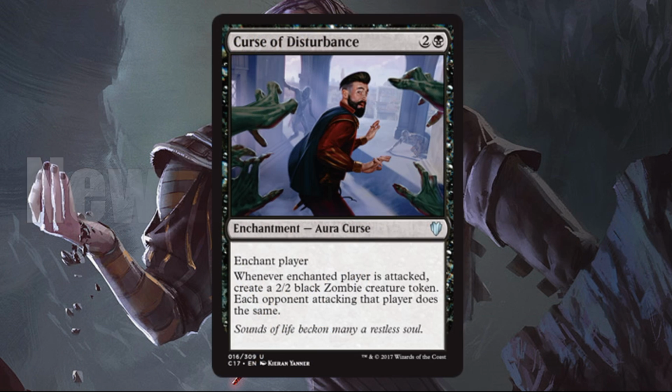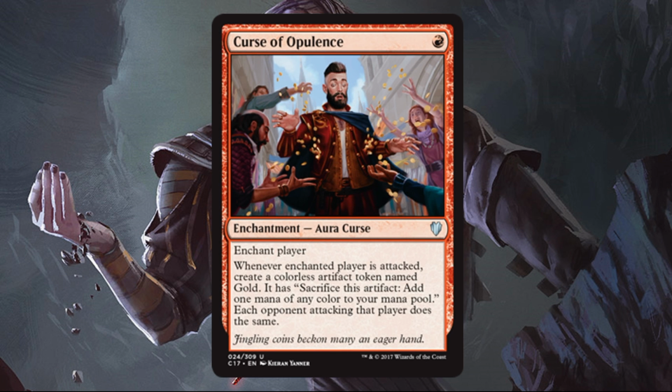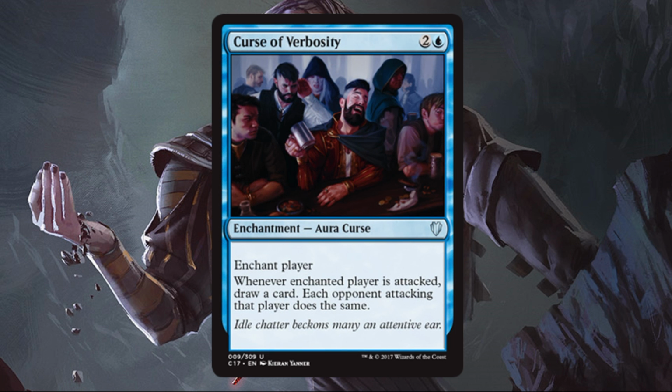New enchantments, let's take a look at these. You're going to get some more curses. Now we've talked about them at length in the other video, so I don't want to spend too much time on these. You'll get Curse of Disturbance, which gives you the 2/2 black zombie. You get the one that gives you the gold token, which can be converted to mana of any color, Curse of Opulence. Curse of Verbosity, which is the one that is going to let you draw cards. Now I said this in the other videos, a lot of great gameplay comes from this cycle, I think. Really well designed. This is a curse cycle that interacts in a fantastic way in a multiplayer game. It lets you make some tough decisions, makes your opponents make tough decisions about their attacks. You can put this on any opponent, you can put this on yourself, then your opponents have to decide how they interact with the card.